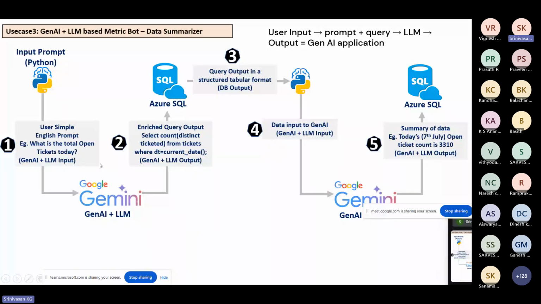First, I want to validate whether they are asking only for ticket-related information or not. I'm using the LLM to validate it. Then I pass it to the LLM to get the input converted into an SQL query. I get the SQL query output, then the SQL query is executed, and the result gets printed.